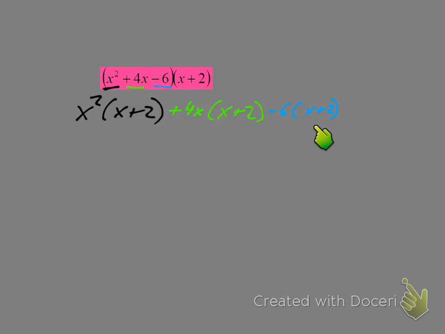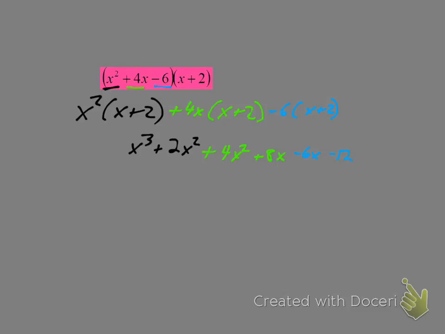Make it 3 smaller distribute problems. So now each time you're going to distribute those through. So x cubed plus 2x squared. I'm going to stay true with my colors for now, so that you know where everything comes from. Plus 4x squared plus 8x minus 6x minus 12. All 3 distributes.